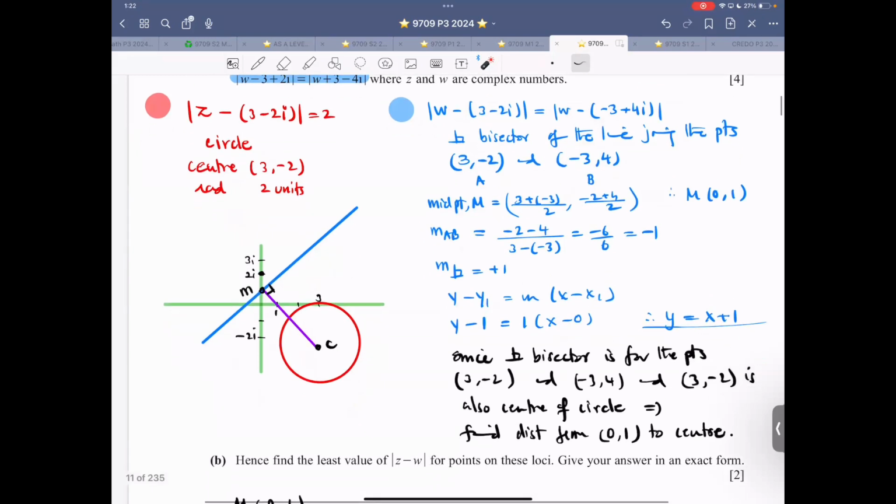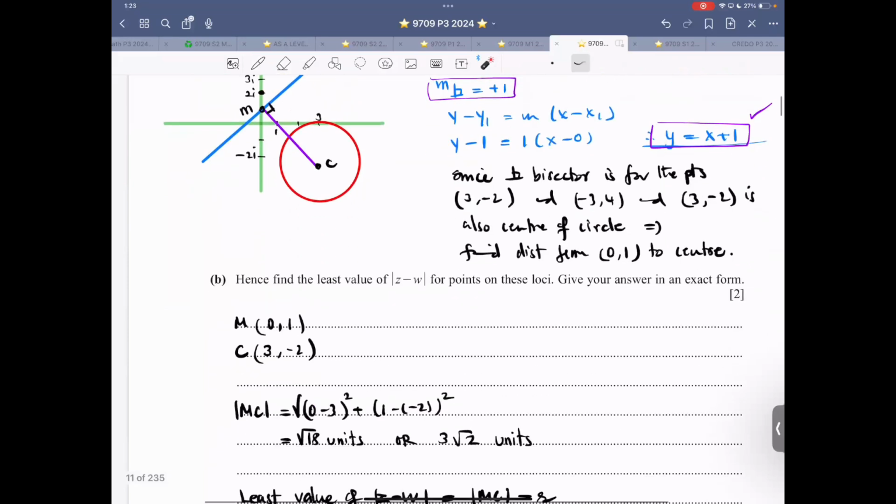Since I'm interested in the equation of perpendicular bisector, I found the midpoint, I found the gradient, negative reciprocal, that's the gradient of the perpendicular bisector. So that gradient of the perpendicular bisector is drawn. And let me label over here. I chose m is the midpoint, 0, 1, gradient 1, equation of a line y is equal to x plus 1. So that's how this is drawn. So now this is the perpendicular bisector and this circle is this one.